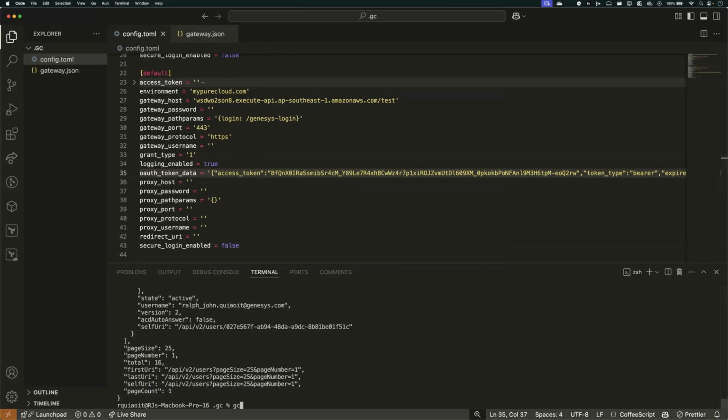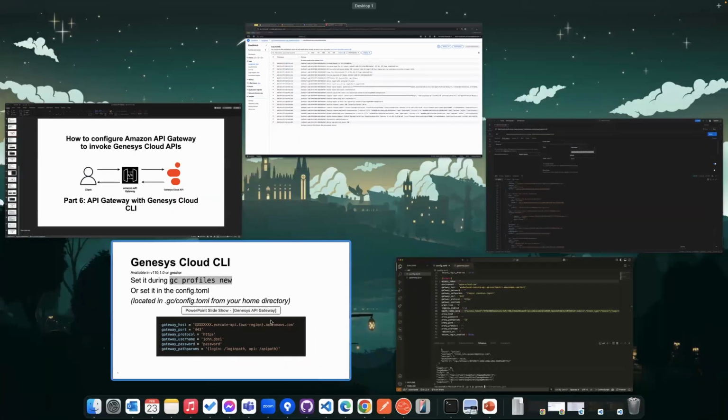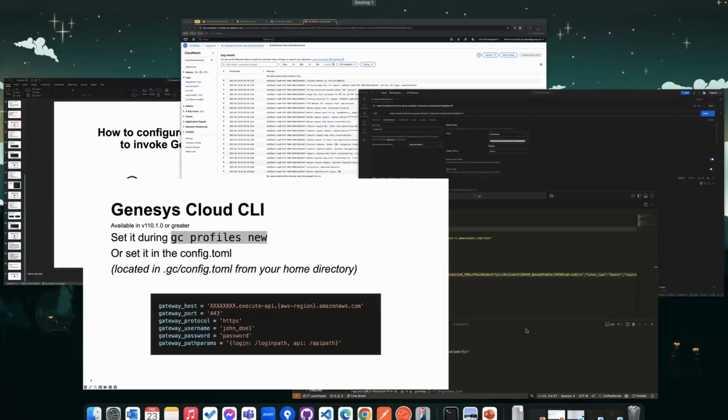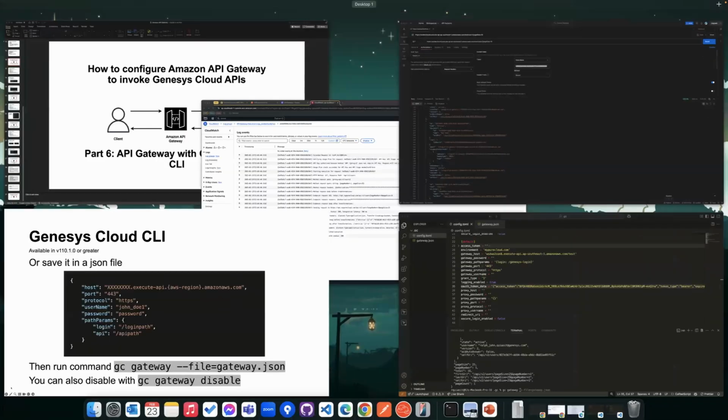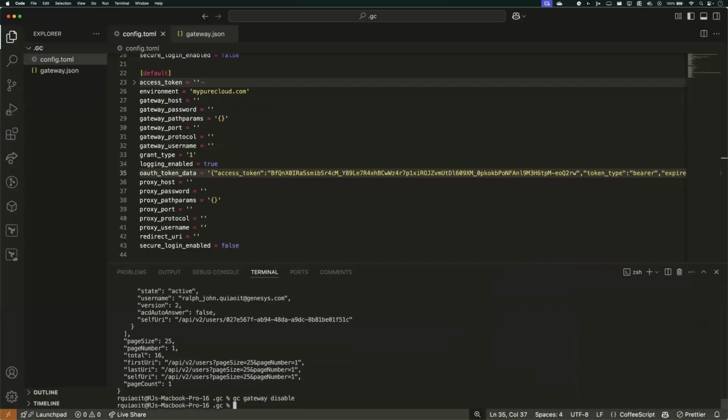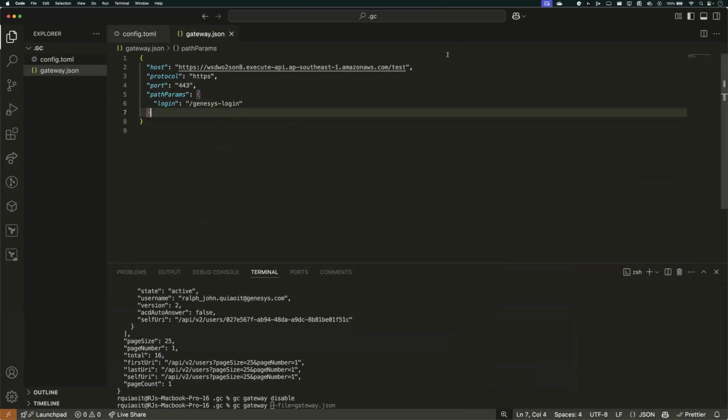Since this already has a gateway configuration, let's try the command, disable. So we can disable it. And you can return it by giving the JSON. I think it has the same contents.